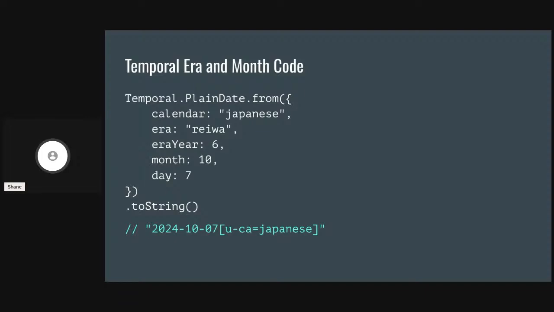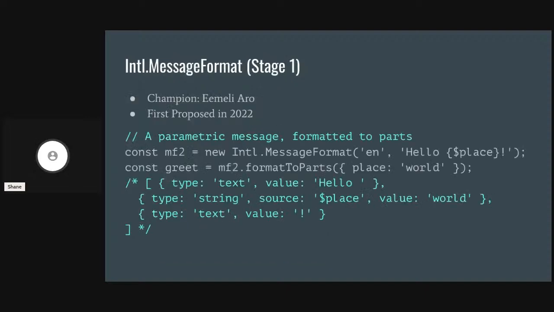This is another proposal that I've been working on along with my colleague Frank. You can create a temporal date in whatever calendar system you like. This is an example. This is currently working in the temporal polyfill, which is kind of cool. So you can create dates and convert them between calendar systems seamlessly. It took a lot of work to get this to work, but I think we did. It's quite exciting what we were able to come up with there.